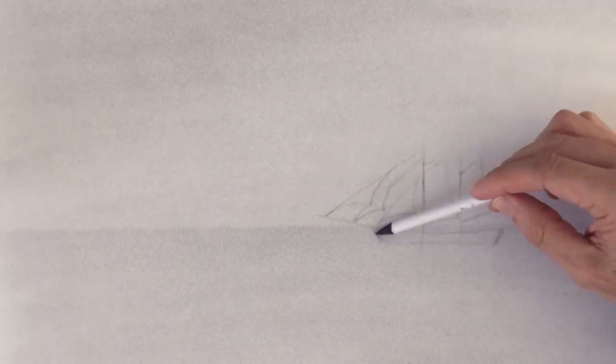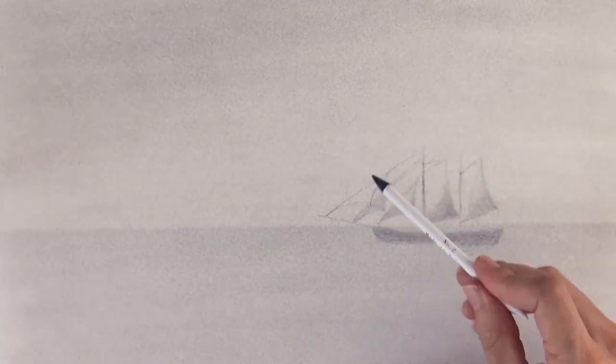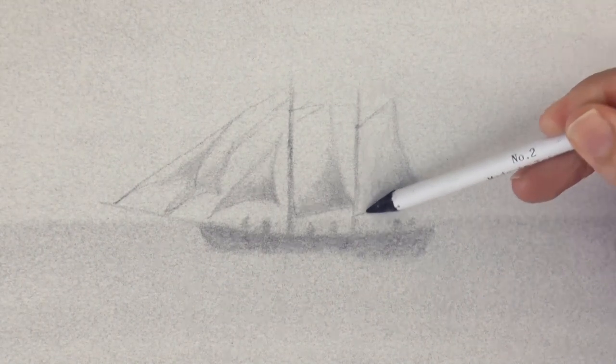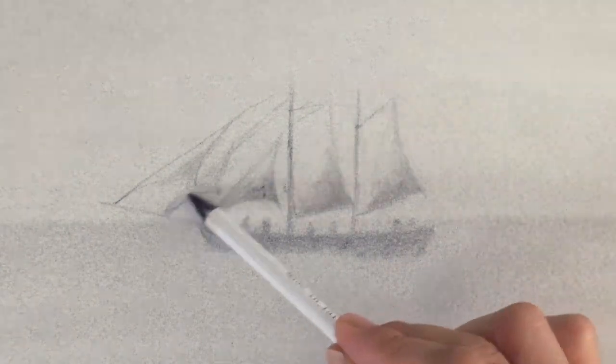We will do this in two ways. The first one is by contrast of tones or values. In something that is close by, we can see that the black is black and the whites are whites, while things far away become less intense. The blacks are not anymore real blacks and neither are the whites. Everything appears on a gray value scale.